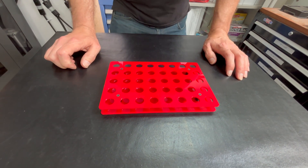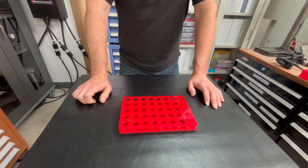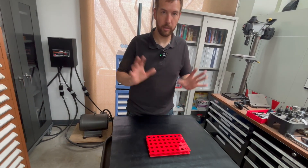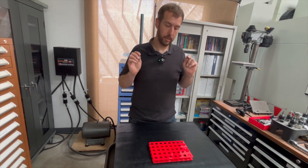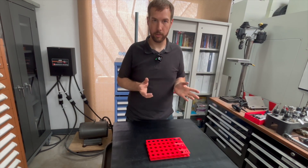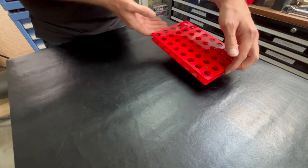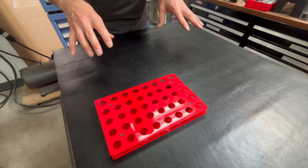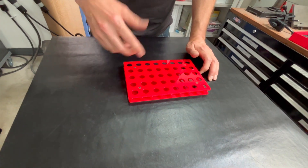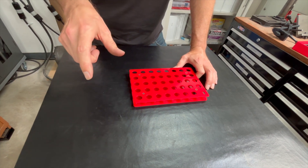These are available right now on eBay, and we're adding them to our website tigermothracing.com. This is an exclusive product — we manufacture and distribute this directly ourselves. It's a system designed to help you interact with your tools, to make your process of selecting tools, tool holders, and collets easier and more fun. It streamlines that process and takes out any frustration. It's a modular system so you can fit it in pretty much any size drawer, configure and stack it in any direction for best density. You can also go around it with foam or use standard red storage bins to fill any gaps around the corners.